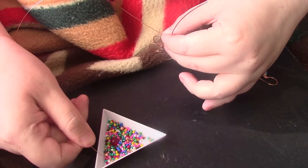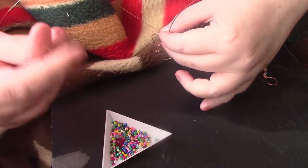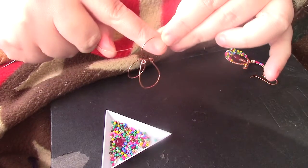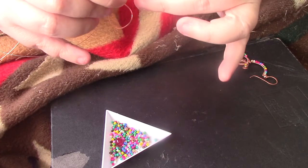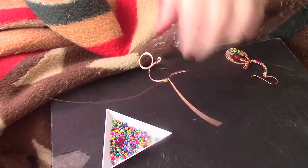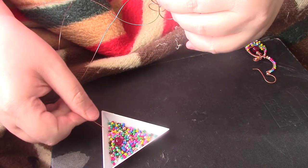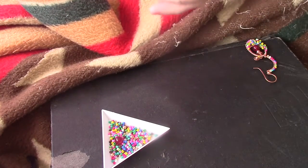Because the way these earrings are configured, they'll sit, oops, a bead flies away. They're gonna sit with the earring design flush against the side of your head. They're not gonna be turned to face forward. You could make them that way if you want. You would just need to turn the hooks to like 90 degrees so that it will fit. But I tried that and I found it didn't look as nice, so that's why I'm doing it this way.